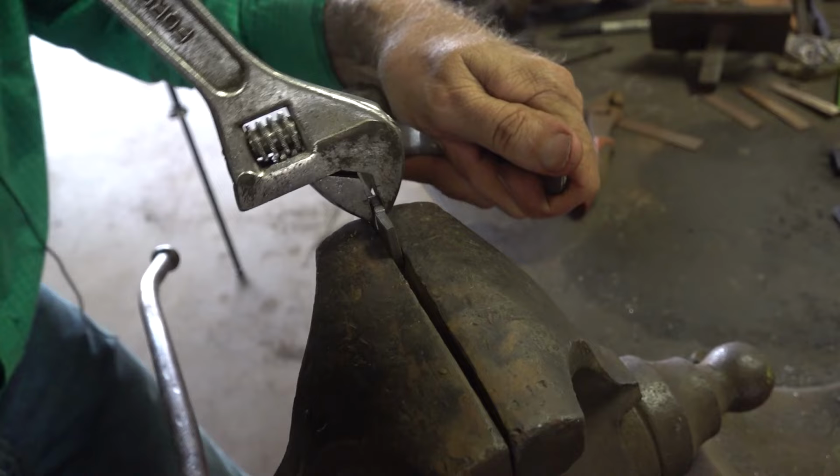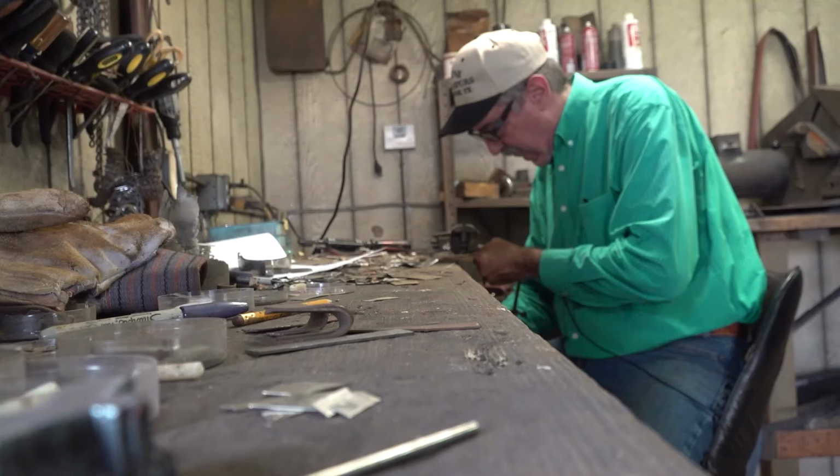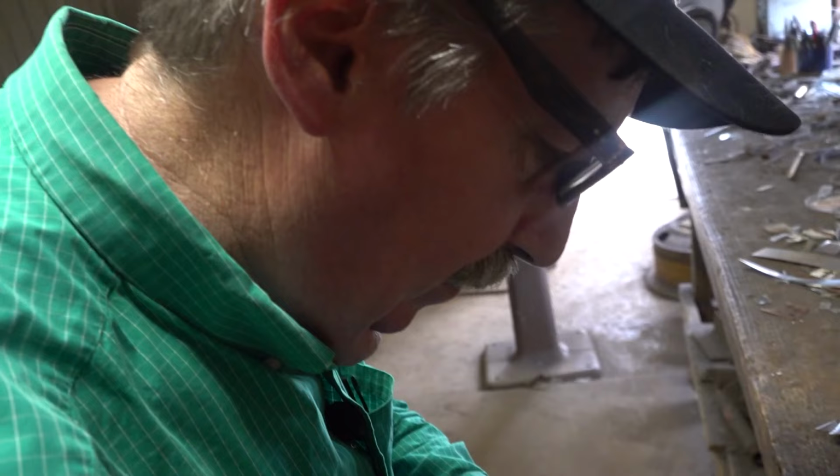Even when the spur is made to specifications, there's usually some type of decoration that's added. Most spur makers would use some type of mechanized tool to cut their accoutrements, but not Jeff. He makes fine use of his hand tools. I cut all my own silver, I do all my engraving. Every bit of it is just done by me, one at a time. So it's kind of the slowest, dumbest way you can build something, but you start with nothing and you end up with something that's a useful tool, or someday you'll be a family heirloom.